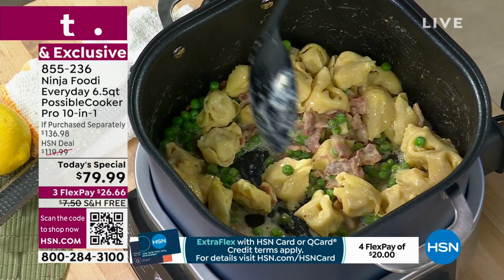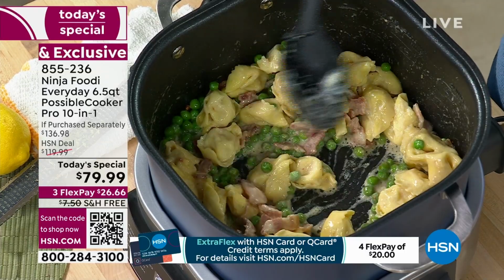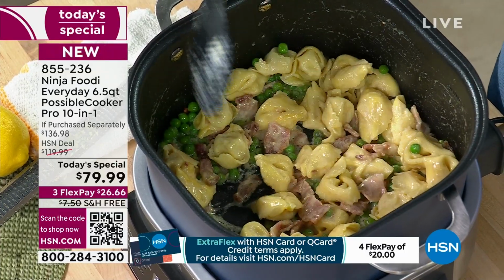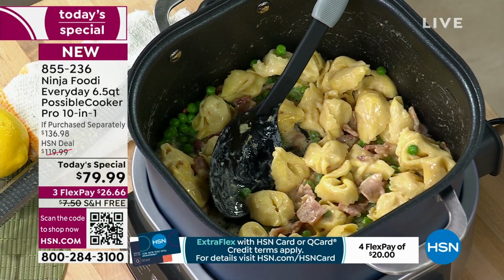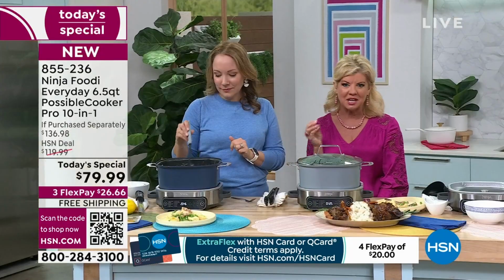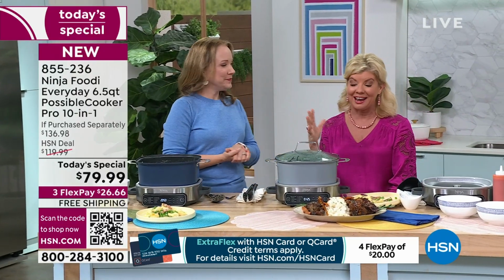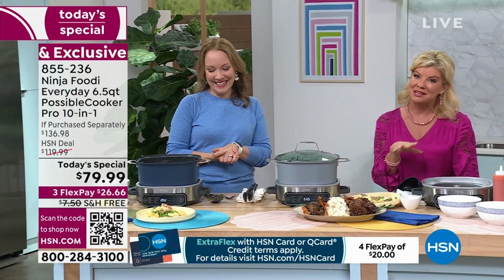And so that's what gave us our cheesy lemony sauce. Really easy. You don't have to do anything chefy chef, right? You don't have to build up a roux and all that other stuff. You could just use your mascarpone cheese and make it really delicious. Just a little lemon in there too, and a little lemon zest on the top. It just puts it over the top. It's like gourmet.